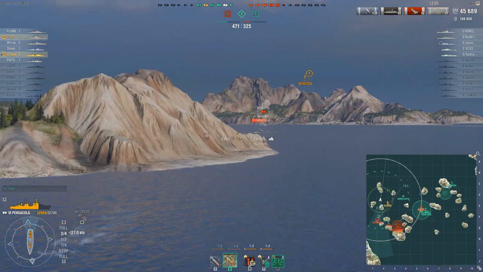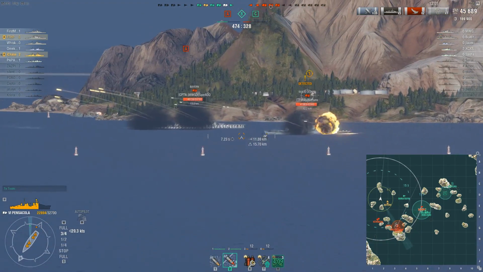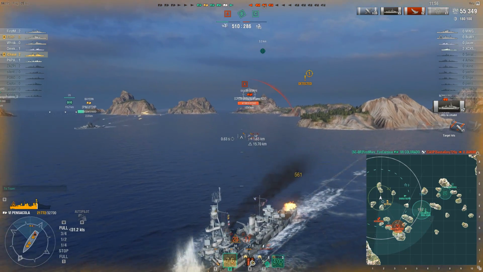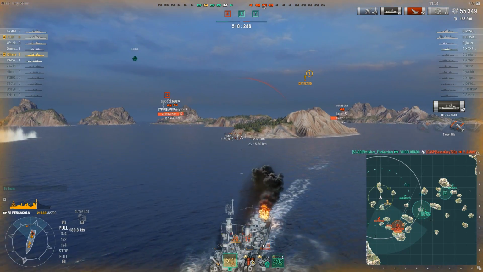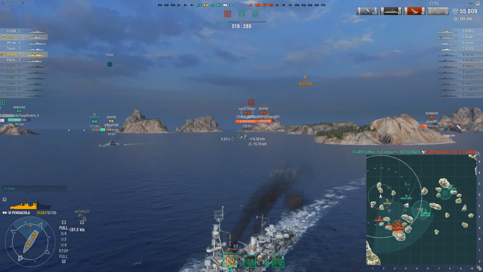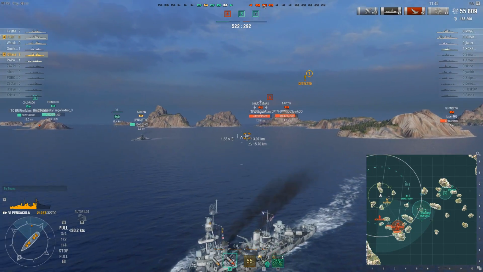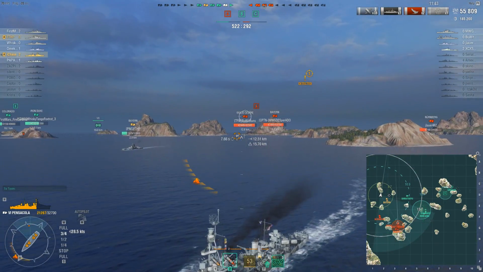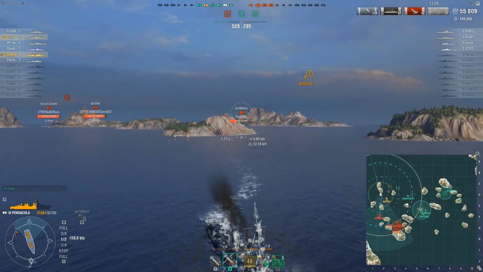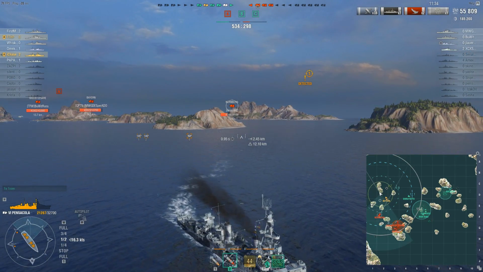In this particular instance, I decide to abandon this land cover, for a couple of reasons. One, I'm not going to remain unspotted. That Nuremberg is going to get here, and if I get spotted, it's not exactly the most comfortable place to be. Second, the Bayern on my team is low HP, and if I stay behind the rock and the Bayern dies, then I'm going to be fighting two battleships at closer ranges, which for Pensacola is just not something you want to do. You don't want to be close to the battleships, you want to kite away.